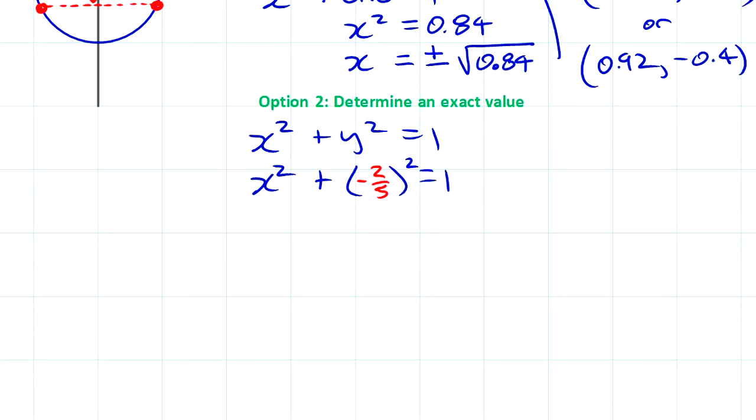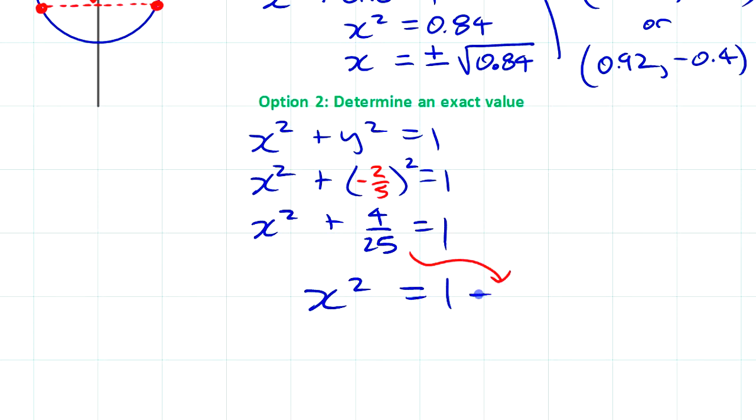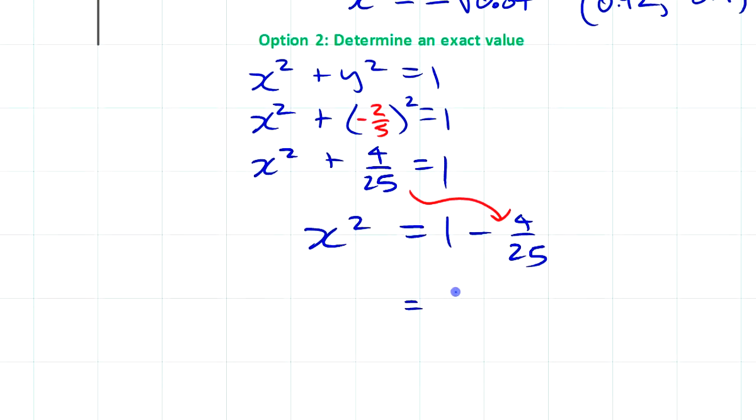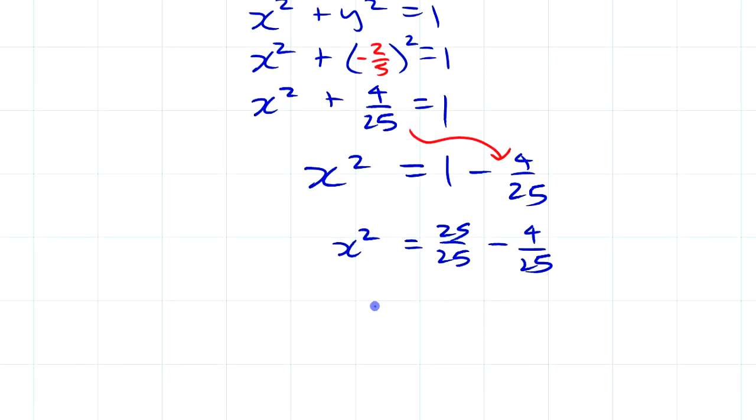Now, if we're going to work out what this is, x squared plus, you square that thing, you just leave it as a fraction, 4 over 25, right? 2 squared over 5 squared. So we have 4 over 25. And then if we want to isolate x squared, move this thing to the other side, right? And we have 1 minus 4 over 25. Or, in other words, if we need to use our fraction skills here, not that you need to write all of this, but I'm going to write it out here just so we see what we're doing. That's what x squared is. That gives us 21 over 25.